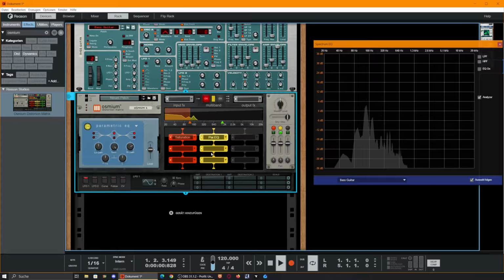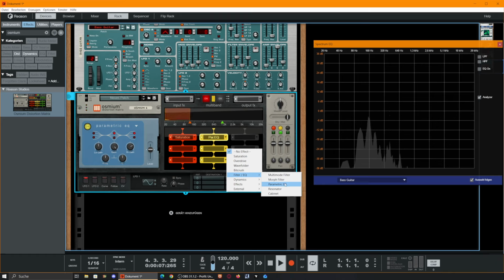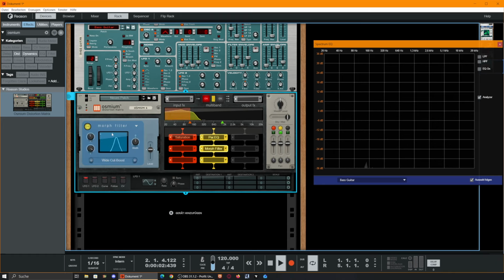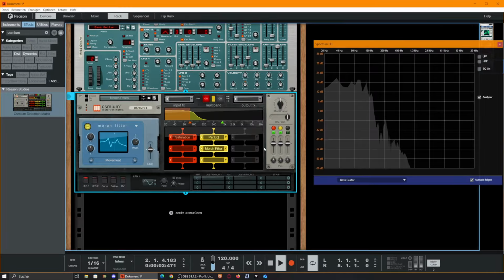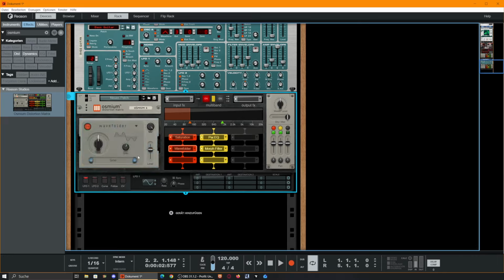Solo the mid band. We could also try a wave folder on that.